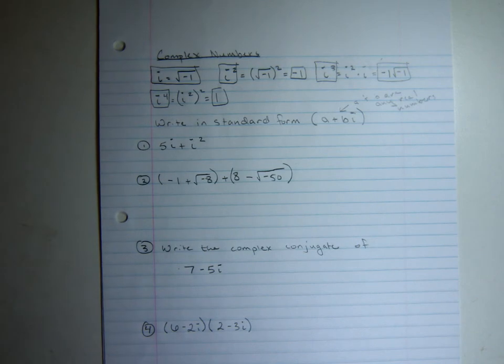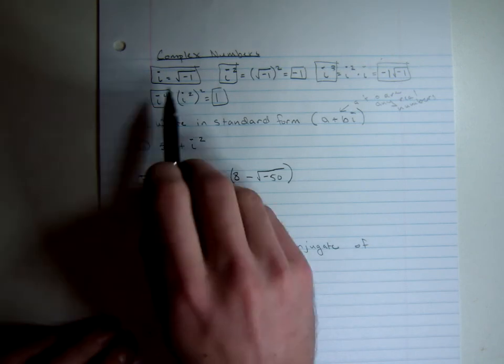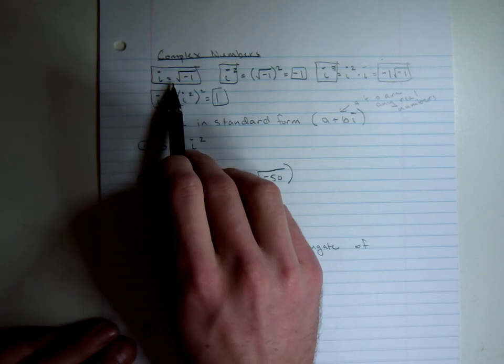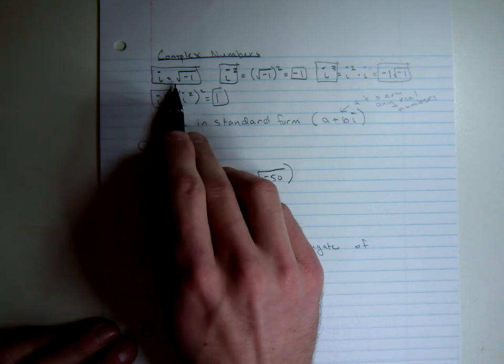All right, so this is a fairly basic rundown of some complex number or imaginary number type problems that you might expect to see on a quiz, or just that you should be competent with before moving forward. So I went ahead and did a little cheat sheet for myself up here with some basic definitions. First off, the most basic definition is simply that i is equal to the square root of -1.